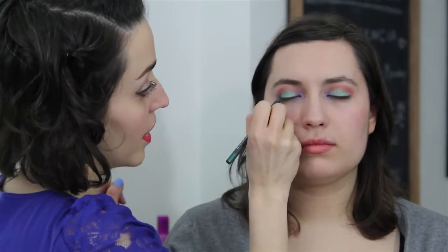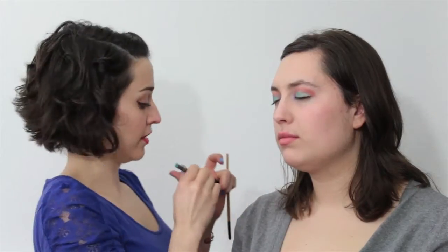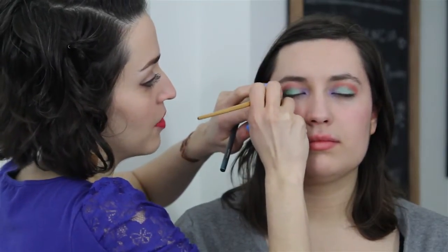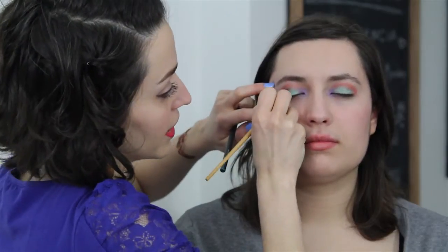Okay, next I'm going to take, this is so cool. This is a Pearlglide Intense Eyeliner from MAC in the color Undercurrent, and it's this deep green with sort of gold sparkles in it, and these pencils are super, super creamy. I'm going to make just a tiny little V in the outer corner of her eye, and it looks terrible. Wait for it. Now I'm gonna take this really dense pencil blending brush, like a little cone, and just go to town on it and turn it into what looks like an eyeshadow now.